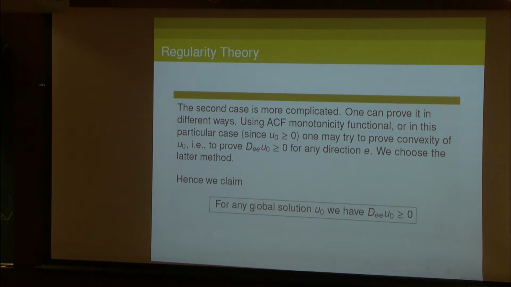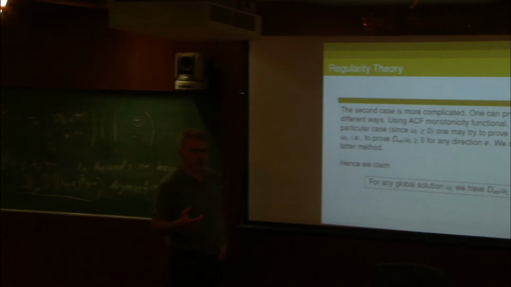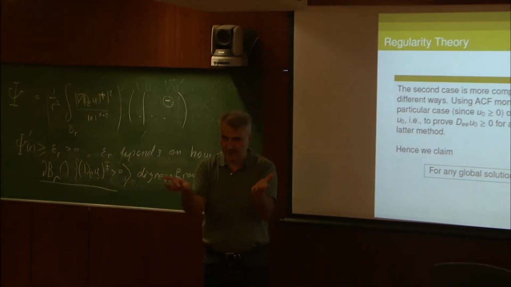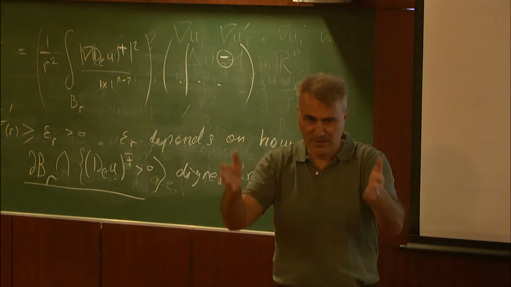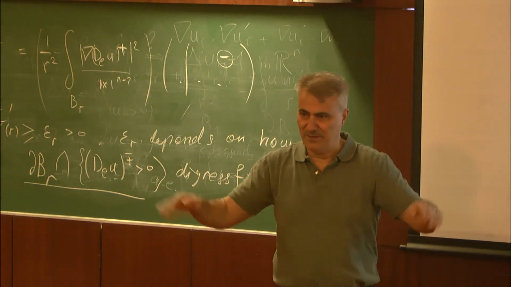So now think. Before I go into the proof of this, I have a cone. It can be a very nasty cone. So think of what a cone is. You look on the surface of the unit ball, the boundary of the unit ball, and then you have a bunch of sets, and then you draw the cones. So it can be very nasty. What I'm saying is that there is only one possibility: the function is positive here, it's completely 0 there, and the cone is going to be a half plane.